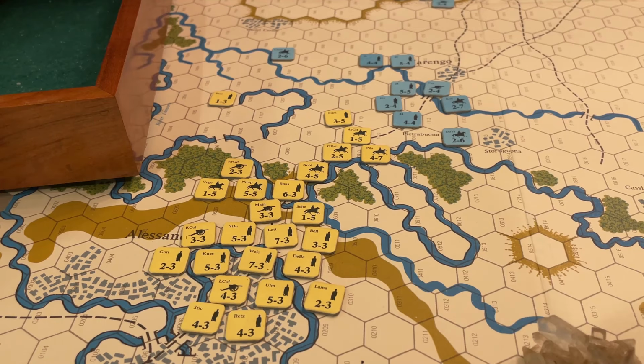That's all we're going to do in this video. So we did our how to play for Marengo in the Napoleon at War Quad. We discussed the victory conditions. The difference is that the Austrians moved first and the French had their limited first move. The victory conditions are Pietrobono and Marengo and killing 30 points of French. That's the Austrian condition. The French condition is killing 33 points of Austrians, having 10 strength points at the end of the game within 4 hexes of Marengo.